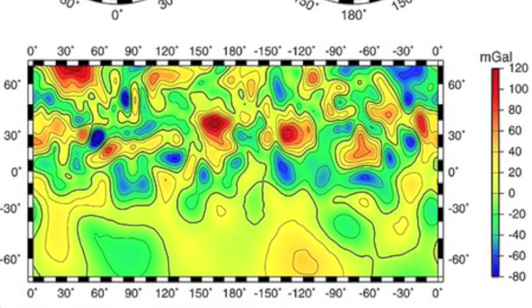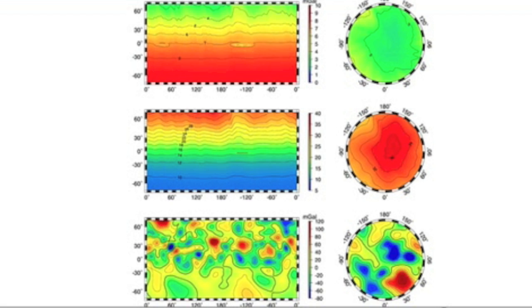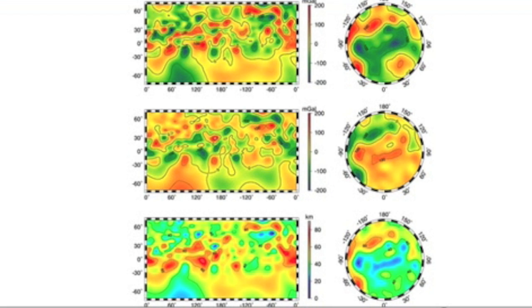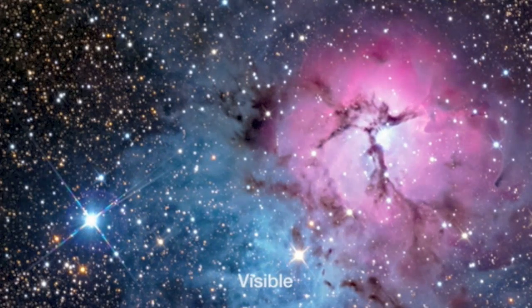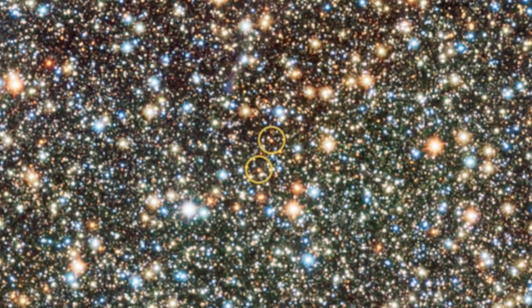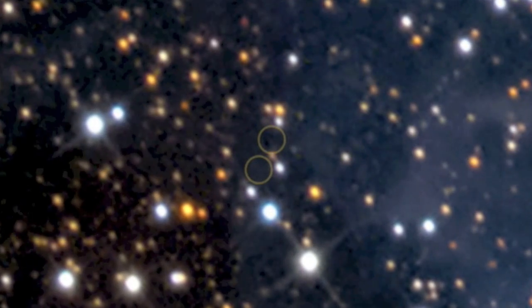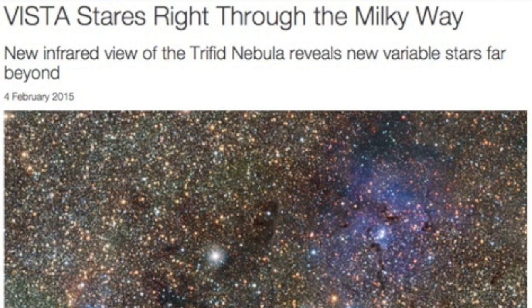Top stories. Messenger has delivered a brand new gravity map of Mercury. Make that maps. This article is open source via Wiley Online Library, and it is linked for you below. We also have a photo release from the ESO. Using infrared enhancements to our view of the galaxy has helped reveal numerous hidden objects never seen before, like these two. It's interesting to read about their process of discovery.